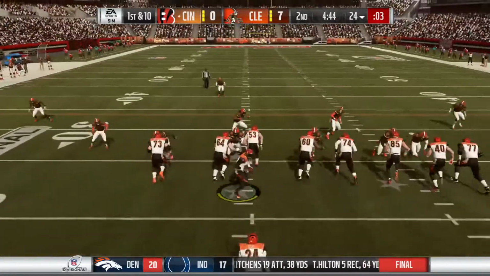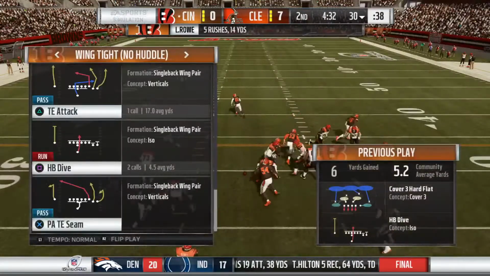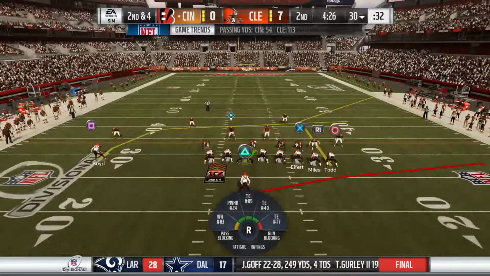Let's go ahead and attack again. Continue to have that kind of confidence. Not worry about the one play that didn't allow them to get into the end zone. And this time they'll be trying to get it into the end zone. We'll see what they do. It's a 6-yard pickup, but it gets them to 2nd and 4.